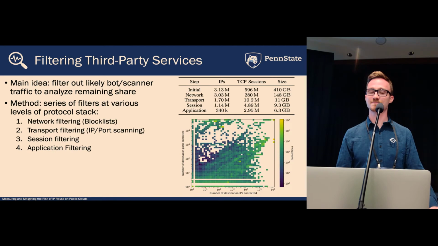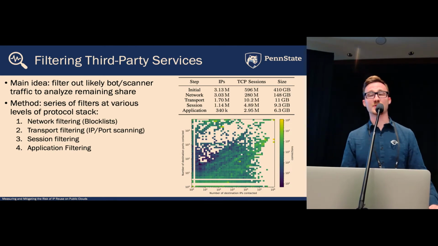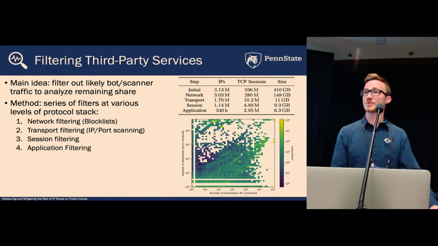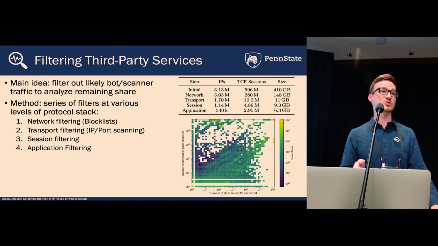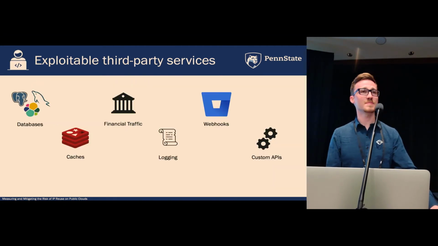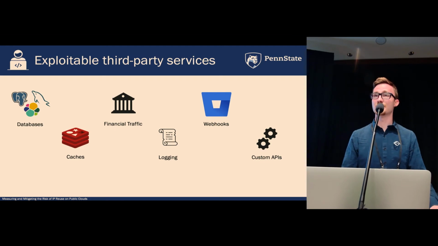of scanner traffic. Next, we filter at the session and application layers using existing network intrusion detection systems such as Snort and custom rules that are designed to eliminate other exploit, illegitimate, and uninteresting traffic. As a result of these filtering steps, we identified a wide variety of third-party services delivering sensitive data to our telescope and potentially to adversaries.